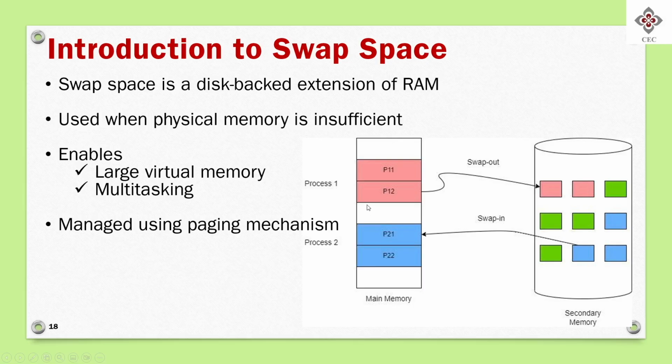If you look at this, there are two processes, process P1 and process P2. We have pages P11, P12 and P21, P22. These are the pages which are to be replaced and included. We have to put those in the secondary memory and replace them with the currently required pages from the secondary memory to the main memory, P21 and P22. So, this is swapping in and swapping out. Since swapping with the secondary memory takes a lot of time, frequent swapping should be reduced in general.